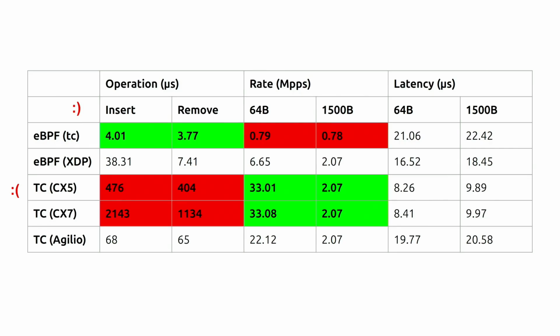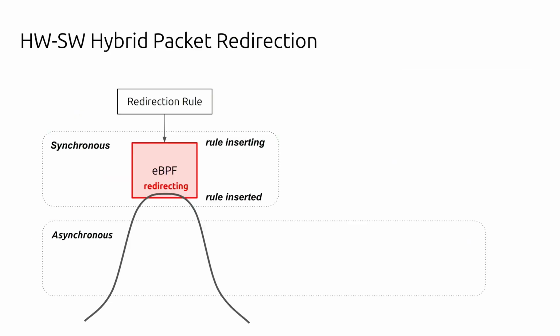No, so in this case, eBPF TC, it means that we use the eBPF classifier and we use TC to perform the action. But you still transfer entries, like what you offload, just inside of the maps. So it should be the same approach, no? No, it has to go through the driver, right? Because in this case, the eBPF program is simply reading from a map. Yeah, that gap is too big. It's almost like 10 to 1. No, 10 to 1 for insert, but 2 to 1 on remove. Yes. Yeah, that is weird. Yep.